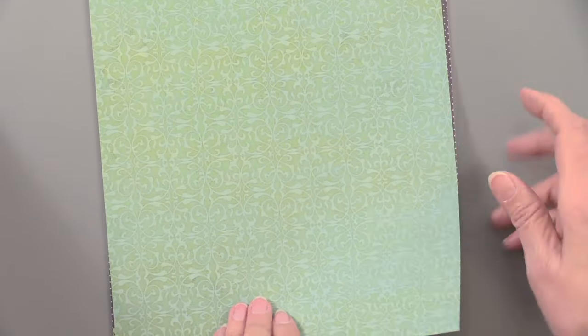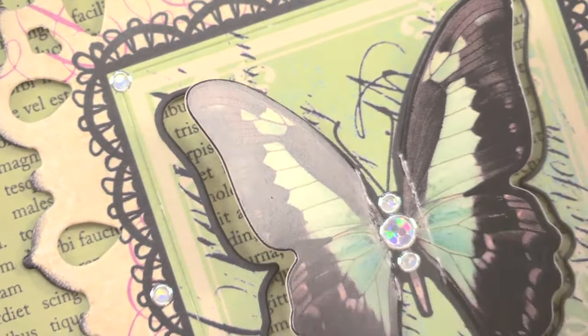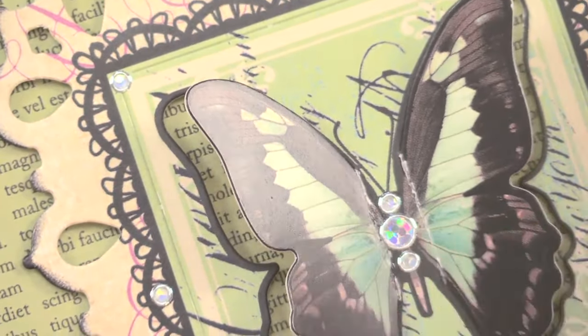Here is the first card — a great example of how the papers support the die cuts. So simple. You're just going to cover your card with that border paper and then start adding die cuts. There are one, two, three, four die cuts out of 62 — that's going to go a long way. There's something special about the butterflies on there as well: many of the butterflies have wings that you can lift up, just like that. They stay connected — you don't have to do anything other than not glue those down.